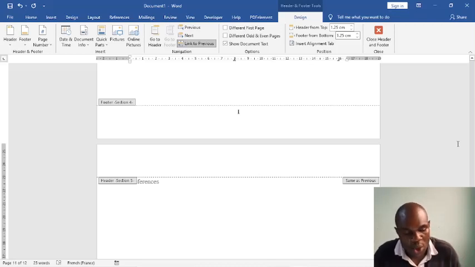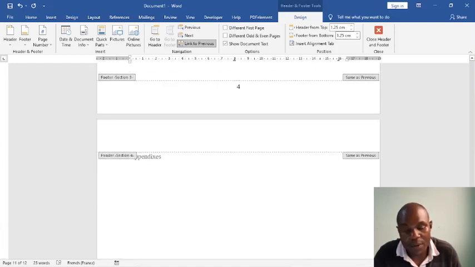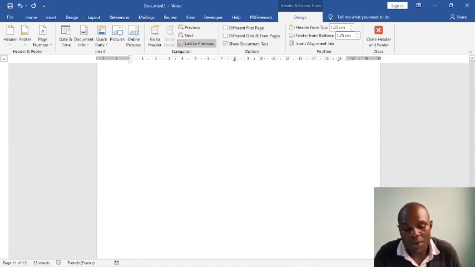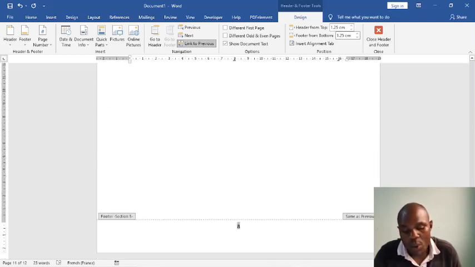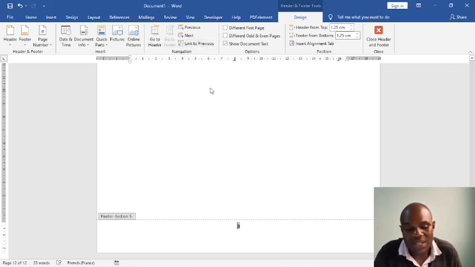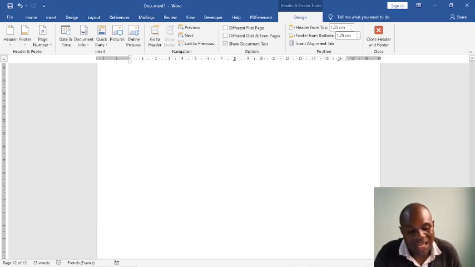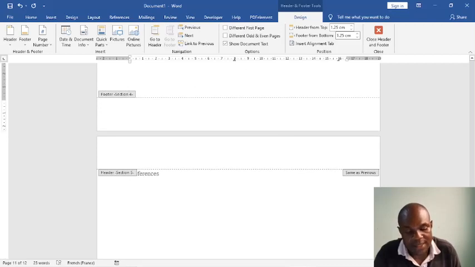All right, after inserting our page numbers and having them appear the way we wanted, we now realize that we have a page number for our references, but page numbers still appear for our appendix. This is because our reference and the appendix belong to sections that are still linked together. I will now put my blinking cursor in this footer found on my reference section. In the reference section, remember to uncheck this link to previous tool. When it is unchecked, it will permit me to go up and delete the page number that is found on my appendix page.